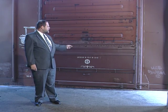If you are a shipper, remember that if you choose to force a rail car door open by any method other than those that have been demonstrated in this video, more damage can be caused to the door, and it is your customer who is faced with opening this door. If you are a receiver, the same holds true except that it will be a shipper who will be faced with this problem.